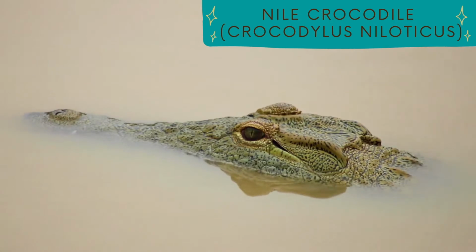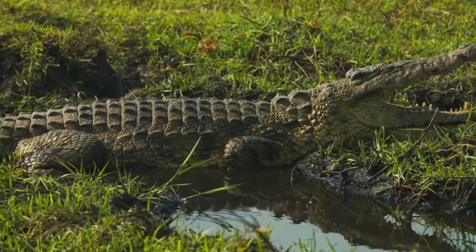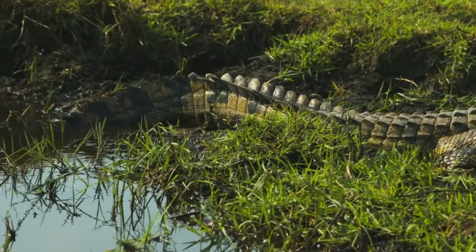Now, ironically enough, sometimes the common hippo can be a prey item of the one, the only Nile crocodile, which of course is the basis for Ammit. Now, the Nile crocodiles of our world aren't just limited to the Nile River, but in fact, they're rather widespread across sub-Saharan Africa and even in Madagascar. They're also the second largest crocodile in the world, typically getting up to about 5 meters in length. That's just about 16.5 feet long.